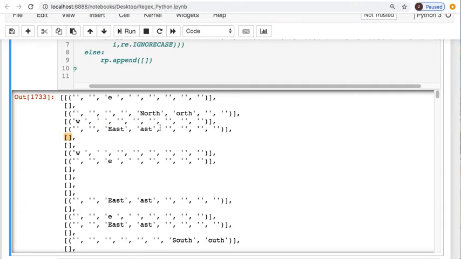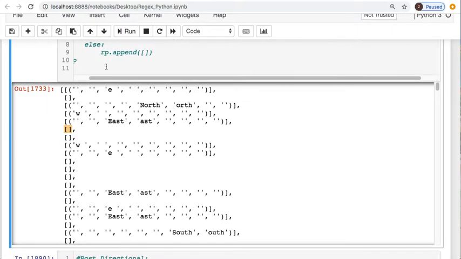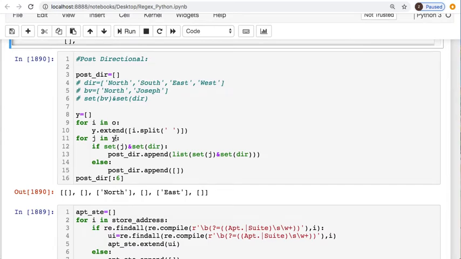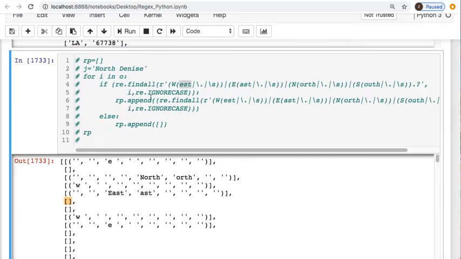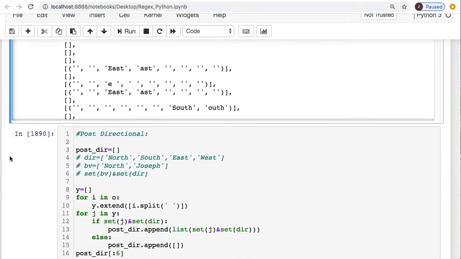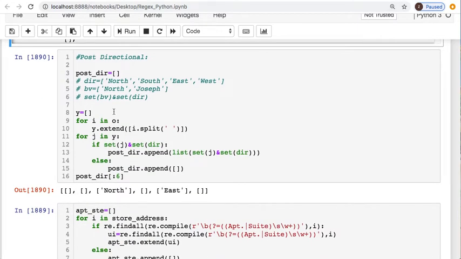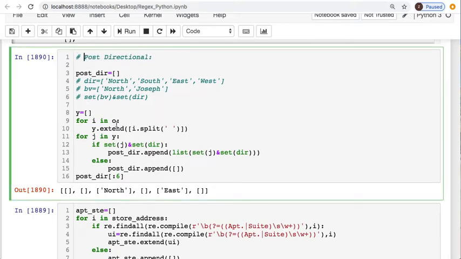If it doesn't include this, then you take an empty string, so then you maintain your count for if you're creating a data frame. So I said, well, that's just nonsense. I don't want to go through all this regular expression junk. That's just too much work. I did it. I don't want to do it again. So we could create our post directional a little differently.